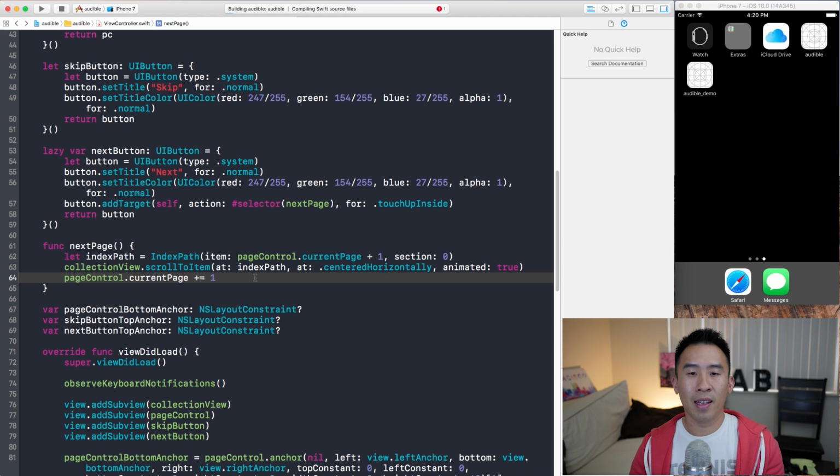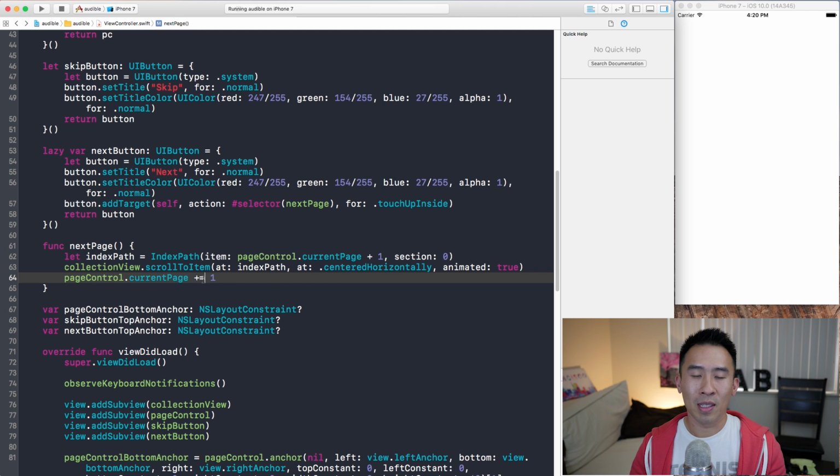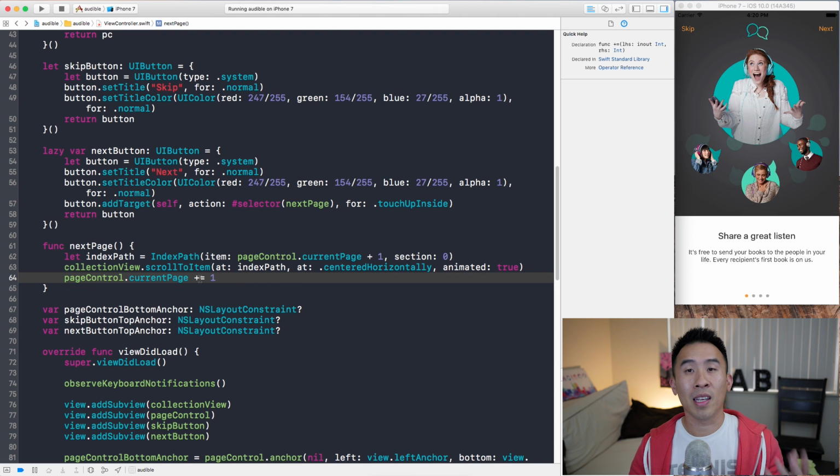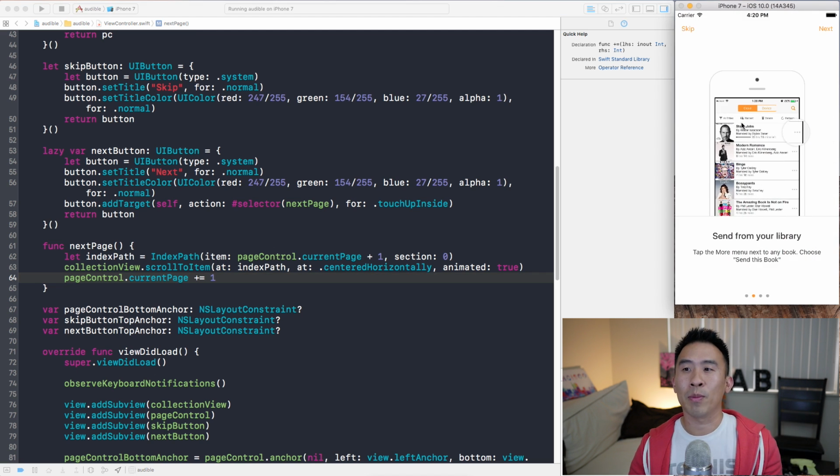But because the folks at the Swift team, for some reason, don't really like the plus plus operator, they decided to take it out completely and replace it with plus equals 1, which is, I guess, a little better in terms of programming practices.